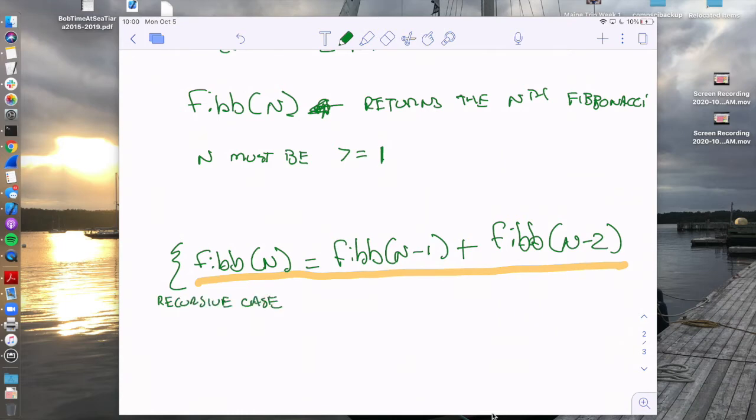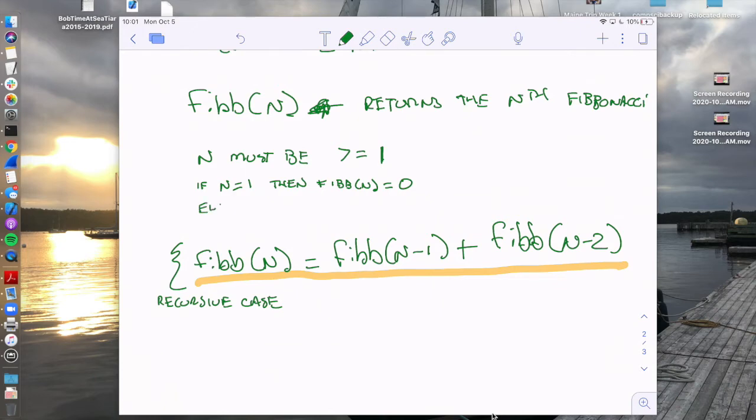So we have to come up with a base case. Base cases are cases that stop the recursion. So they return a value. They don't return another invocation of a simpler version of the method. So if n is equal to 1, then Fibonacci of n is equal to 0.